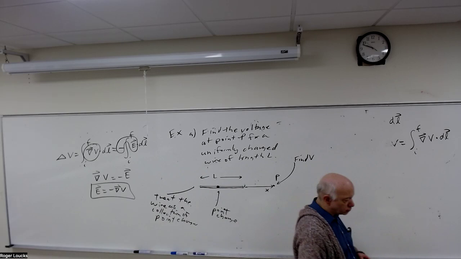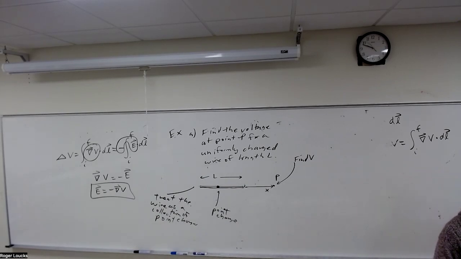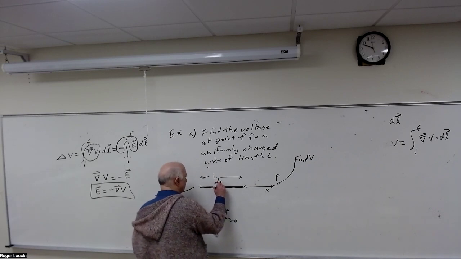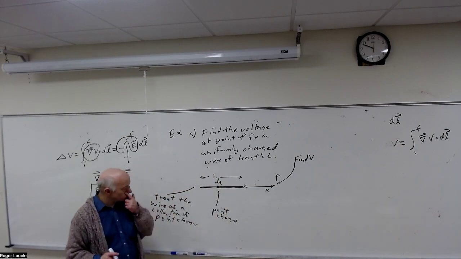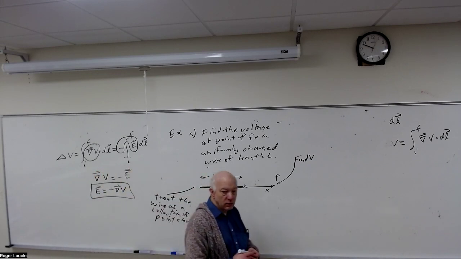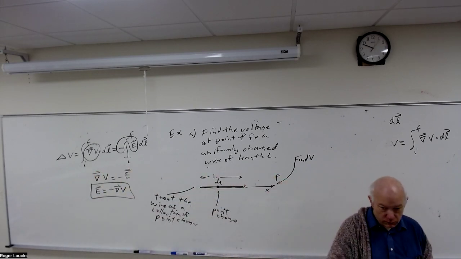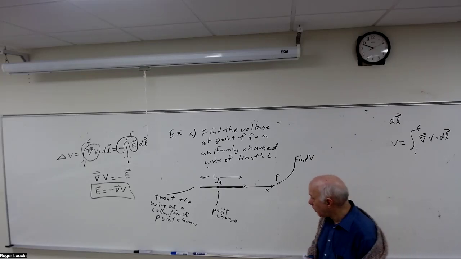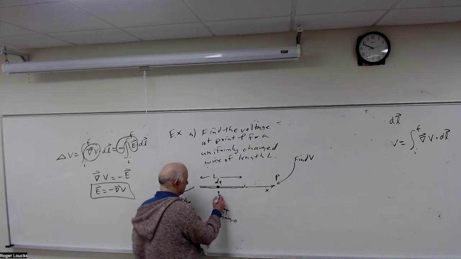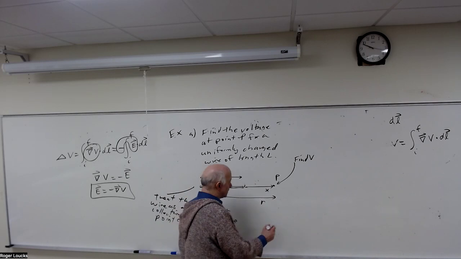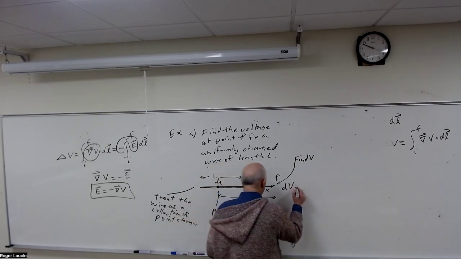Give me the name for that point charge. dQ sounds like a great name. This would be dQ. Where is the R in this picture? Where does R always go from and to? From the point charge to the point where you want to find whatever you're finding. So the little R is going to go from here to there. This is R.